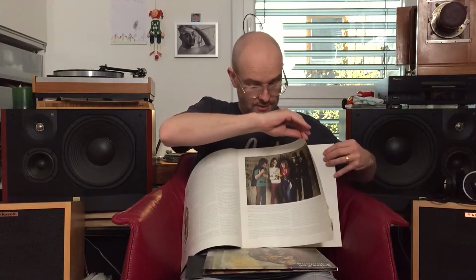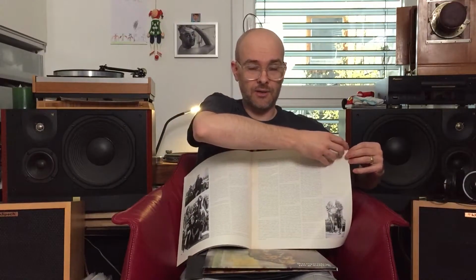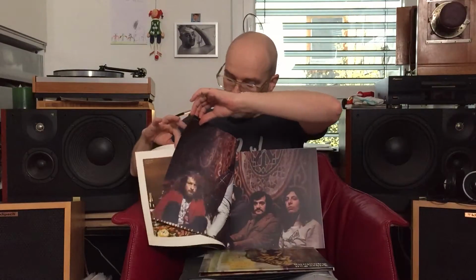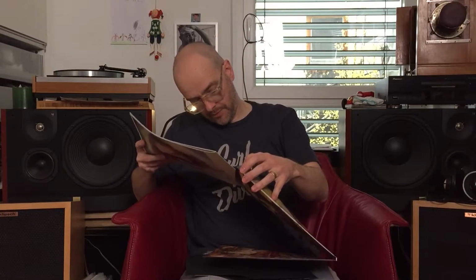If you like Jethro Tull, and you think about getting an original, my personal opinion, skip it and buy the remix. Sounds much better. I also have the original of Aqualung, and I would always prefer the remix, simply because it sounds better, fresher, clearer, wonderful. So I'm not going through the complete booklet. It's beautifully made, and I really recommend it. I think this is coming with a digital download code. So really a good deal, and fabulous sounding.